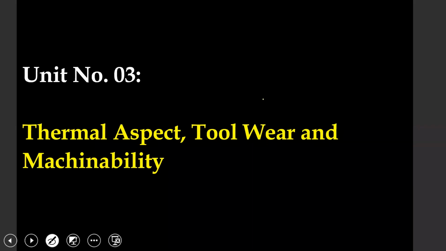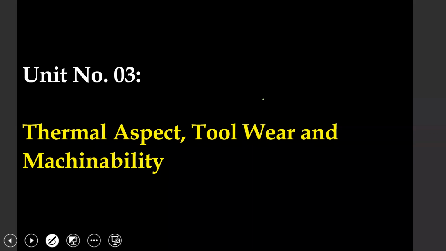In the last session, we finished with unit number 2. That was basic concepts of metal cutting, single point cutting tool using material removal. And this unit number 3 is going to focus on some advanced things in the same area, that single point cutting tool and metal cutting using that single point cutting tool.